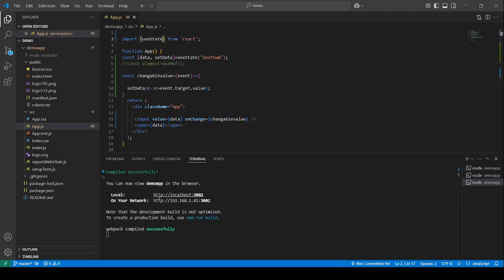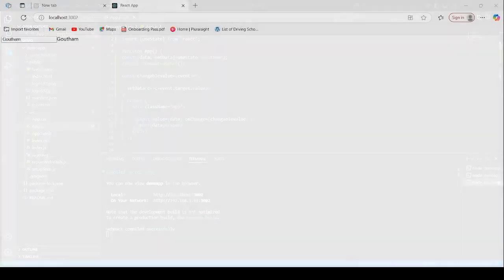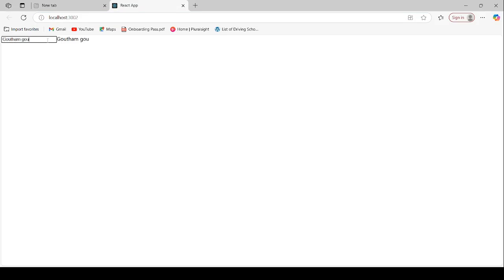See, the application compiled successfully, and I'll go to the browser. I added a default value as Gautham, and that value is updated in the span tag. If you update any value, it will be updated automatically in the span tag, like hi or something.